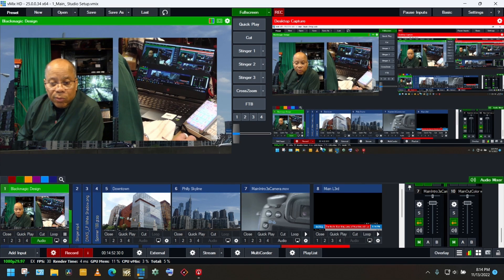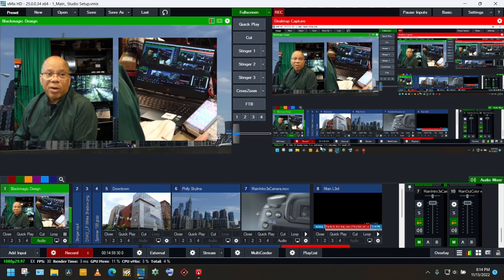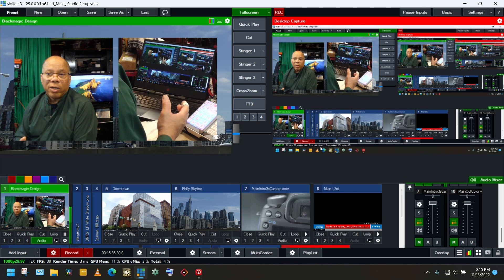So that's why I use both of them together. Making the graphics is a lot easier in V-Mix. You don't need special software like Photoshop, Adobe Illustrator, or any other software that does transparent PNGs. V-Mix comes with its own software that automatically does everything and sets it in, letting you set it up exactly the way it needs to be done. It makes life easier — I know how to do it both ways, but the V-Mix software is just much easier. I like V-Mix for setting up my graphics.